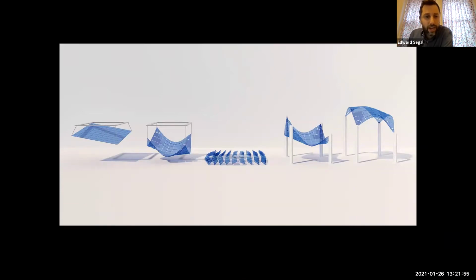And so here you see the concept. We're going to pin the acrylic. We're going to hang it, and then we'll disassemble, and then we'll reassemble either back in the hanging position, or we were really hoping to flip it over and have the compression shell that you see in the far right image on this slide.